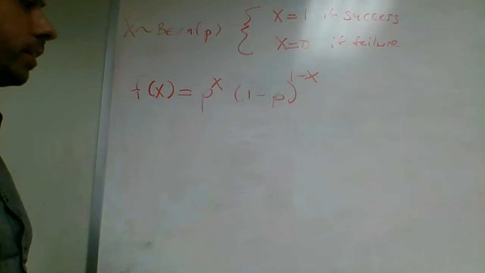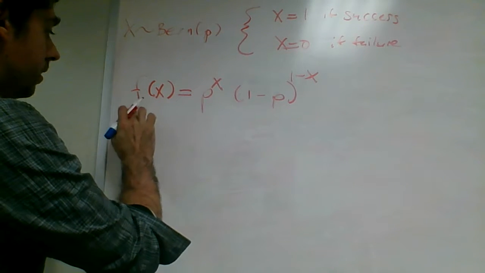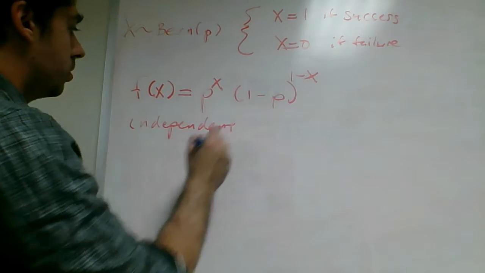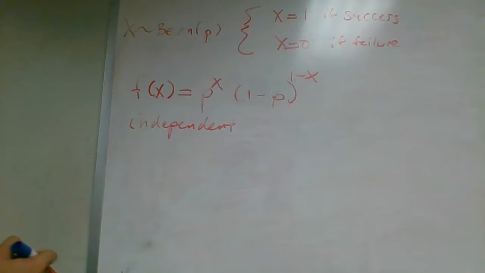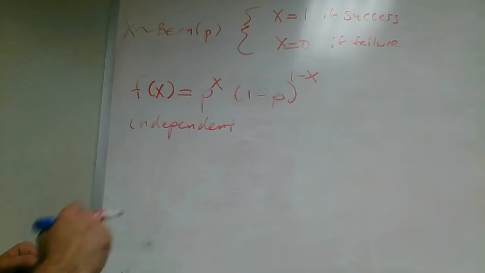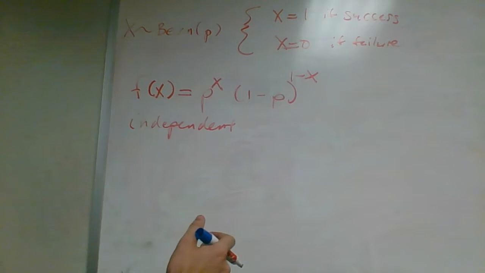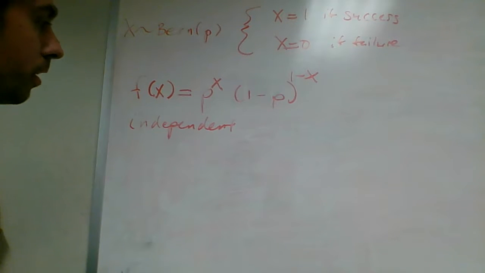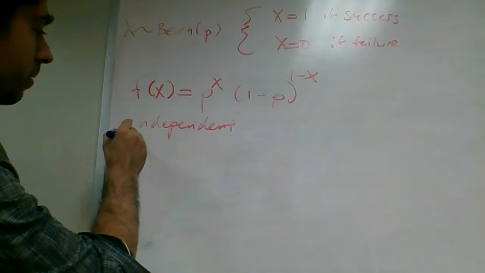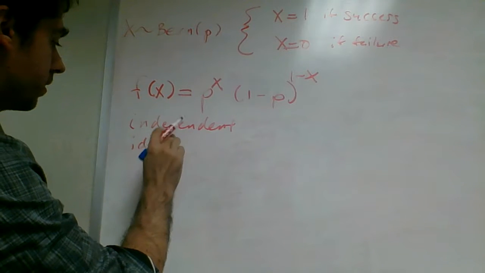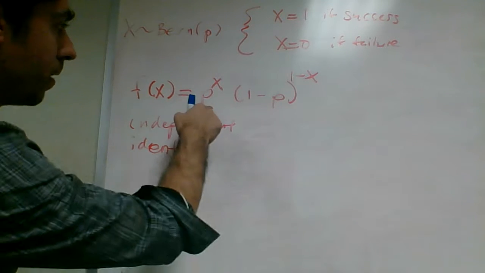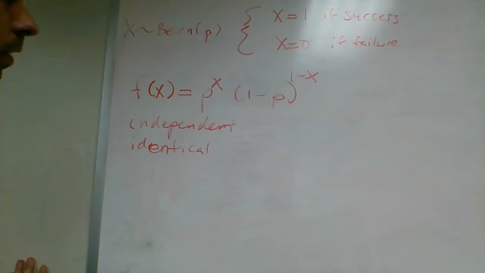So the thing is that we can actually construct the binomial distribution from the Bernoulli as long as we assume two things. We have to assume that each trial is independent, right? So basically, if we want to look at the probability distribution where each individual trial follows the Bernoulli distribution, but we want to know how many successes there are over multiple trials, we can find those probabilities using a binomial distribution as long as we assume that each trial is independent and each trial is identical. In other words, within each trial, the probability of success p stays the same. So how do we get there? How do we make this happen?